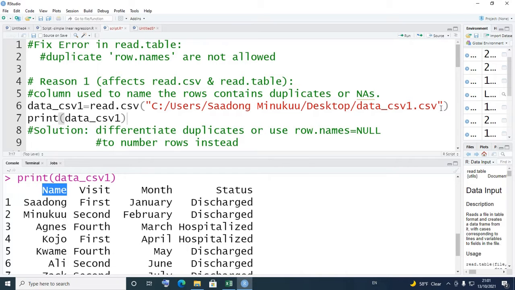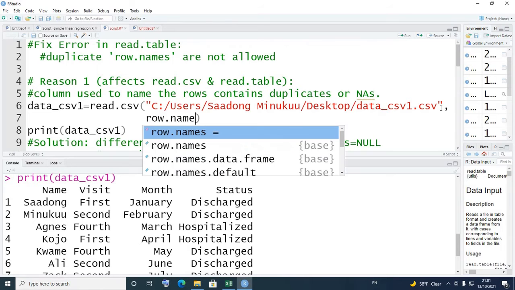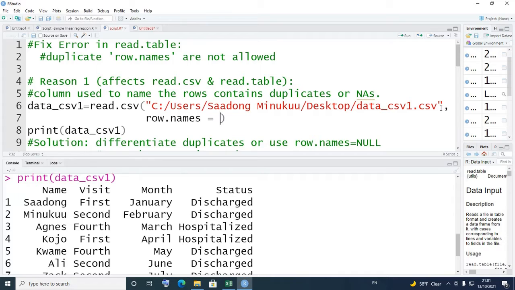So we simply write a comma here and say row.names is equal to, let's say, column 1. You can just write 1, which stands for this particular column here, name. If you don't want to write 1, then you can also write name in quotations.